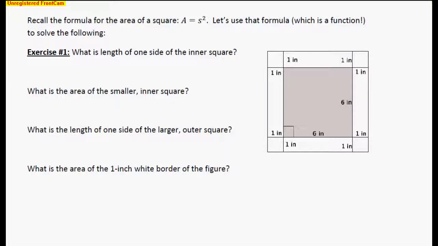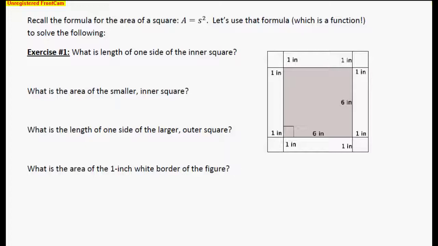All right, everyone, we are starting a new unit today. This unit deals with area and volume formulas. It kind of follows from what we did previously with work with functions, because formulas are really a form of a function in itself. You have an input that you put into the formula, and you get an output. All right, and so these next exercises will be based around certain formulas.